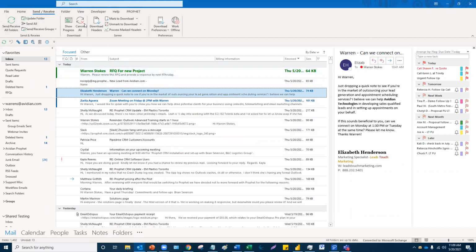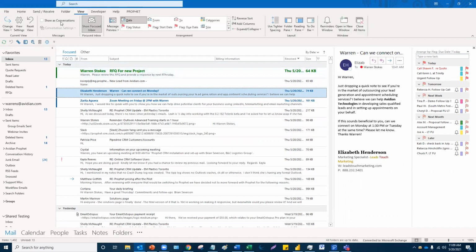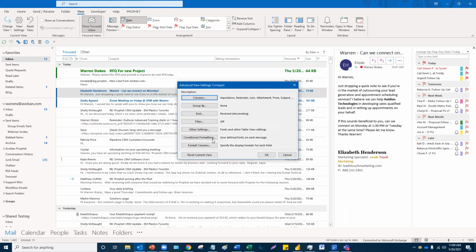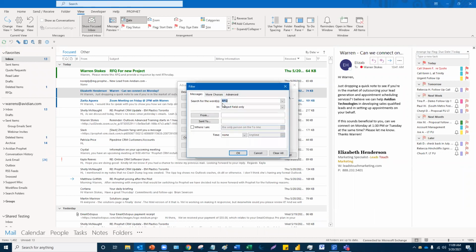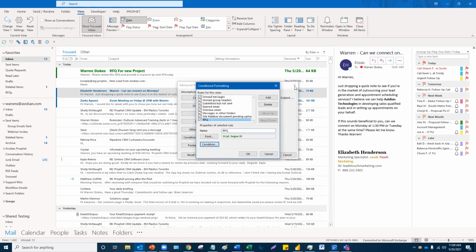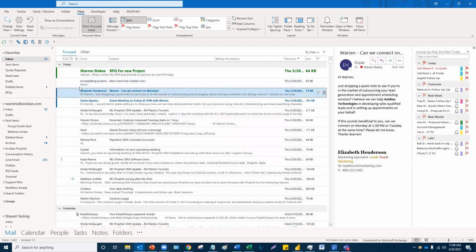So again, what I did there is I set up a condition by going to View Settings, Conditional Formatting here, and I set up my conditions. In this case, the font that I chose was bold, 14 point, nice green font, and the condition was RFQ was in the subject line. So that's pretty awesome. I use this for a lot of different things. So you can set up inbound emails based on, say, a keyword, and it color codes it. Pretty awesome. I'm sure you can think of a lot of ways that you can use that.